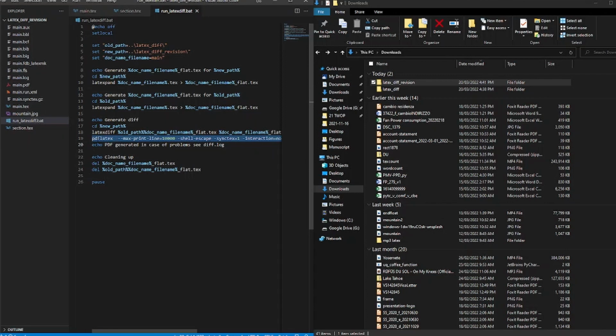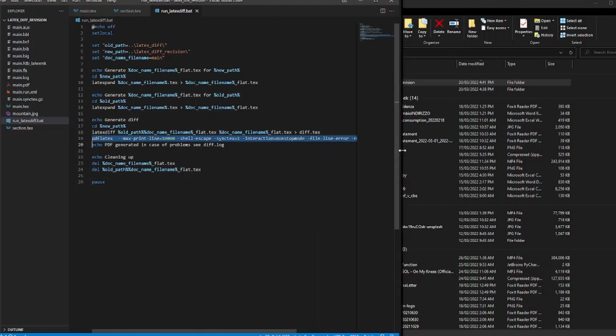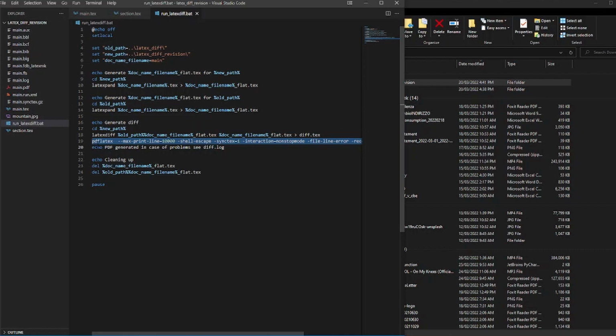This will actually compile the document also for you, so we don't even need to use VS Code, because PDF LaTeX is going to compile the document for you. As you can see here, we don't have the file, the end file, and this is going to generate also the end file for us. However, I just want to let you know that this line is not really necessary, because we can always compile the document ourselves. Okay, so if you just get any issue with this line here, just remove it.